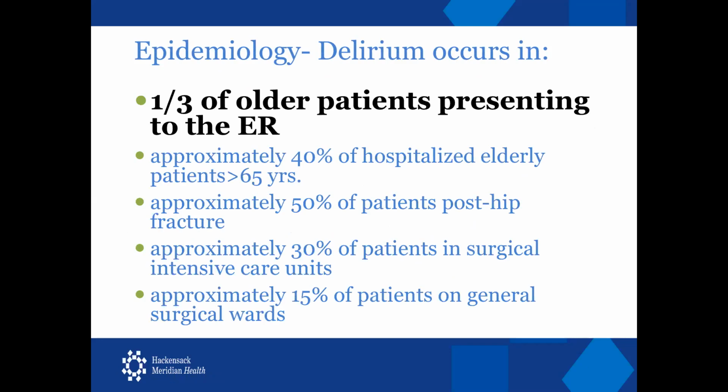So doing an assessment and not having a plan attached to it is useless, right? Okay. So this is why we target our older patients for delirium management. One third of our patients, by the time they come to us, are already delirious. If you're taking care of your hip fracture patients, almost 50% of them are going to be delirious. Same thing with surgical intensive care units and surgical floors as well. So the incidence of delirium, when you look at the literature, is quite high.